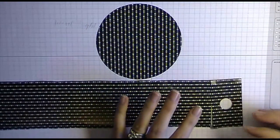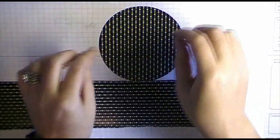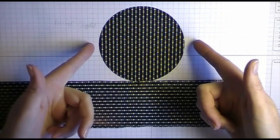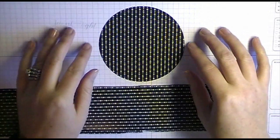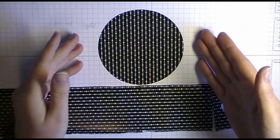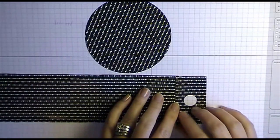I'm going to give you a little formula so that regardless of what size circle you choose to make your snow globe from, you can easily figure out the circumference. What you're going to do is measure the diameter of the circle that you have. In this case, this one is about 4 1/4 inches diameter. Then you're going to multiply that times pi, which is 3.14. In this case, that gave me 13.35. Now that just gets me around the full circumference of the circle.